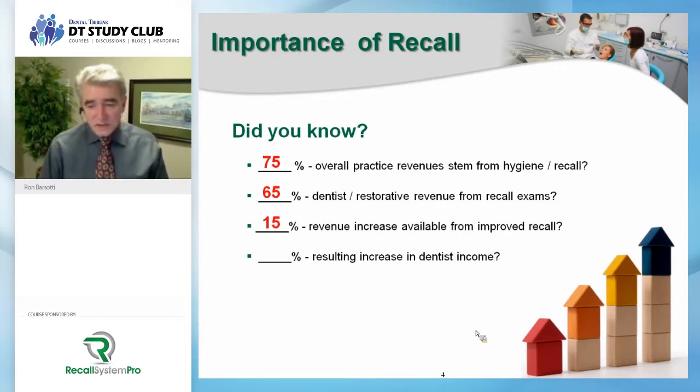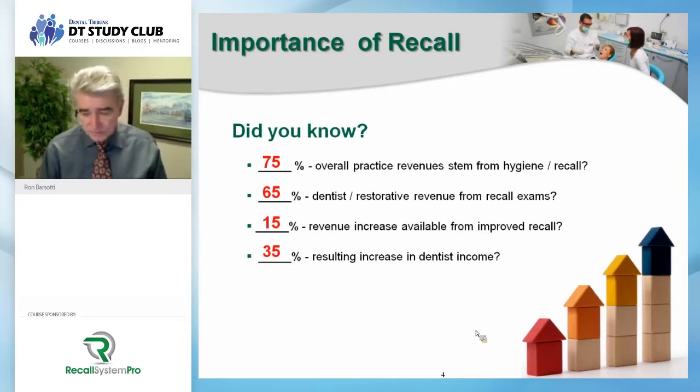And the answer to that question is a 15% increase in practice revenues, which is achievable by most practices without having to increase their staff or fixed expenses, on average results in a 35% increase in dentist income. So that's a very big number that can make a significant difference to the financial viability of a dental practice.